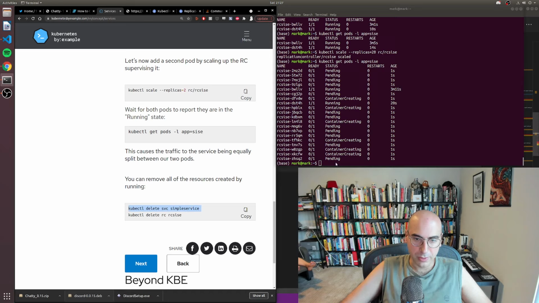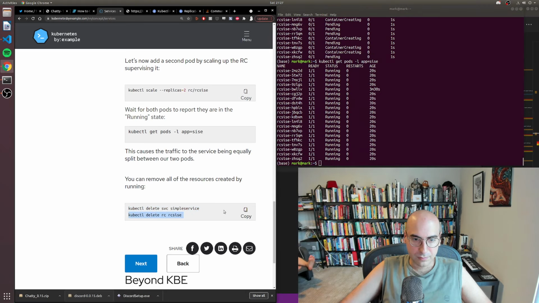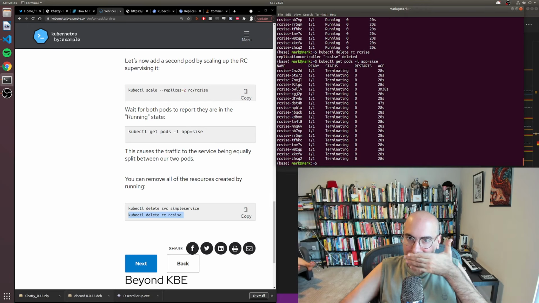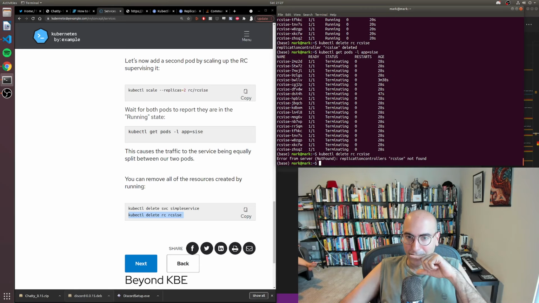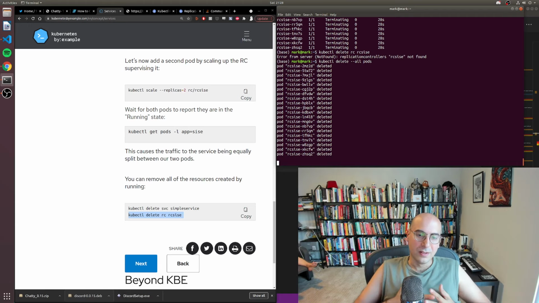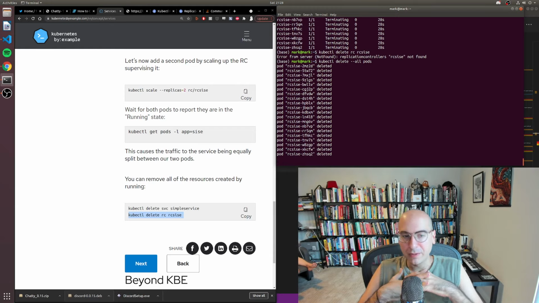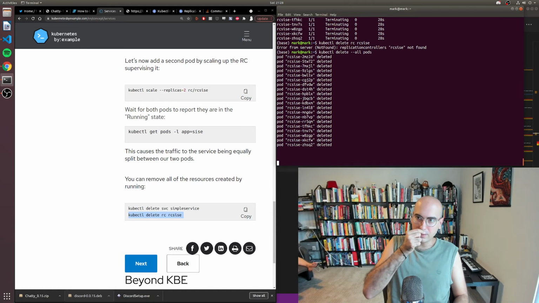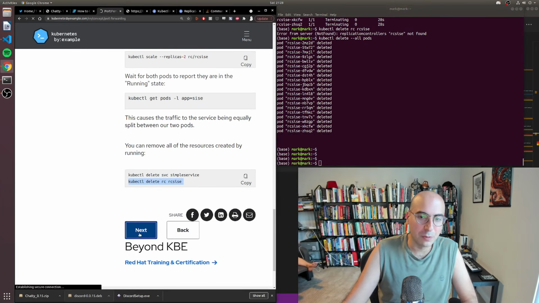And I guess because we want to be a bit YOLO, let's delete these. kubectl delete, yeah, RC size. Delete all pods. I guess we went a bit YOLO with that. But one thing that's interesting is that I'm still having trouble figuring out, if I actually had a small app that I wanted to scale up in this way, what would I do exactly? But I do appreciate the idea that you can just scale stuff.